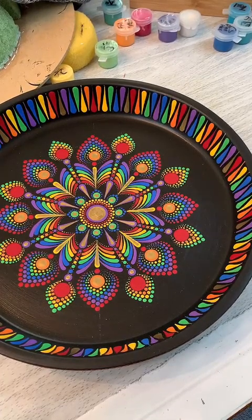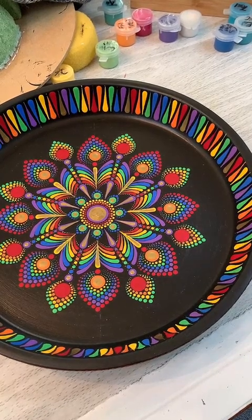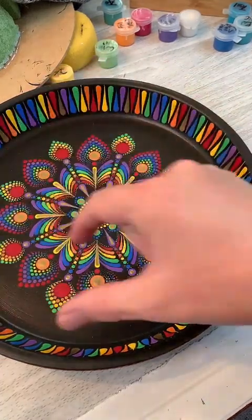Do I make a living doing this? I sure try. Yes, I do. This is my full-time job. Can I use the UV resin? Unfortunately, not unless I got a large enough light. Because the light is too small, I'd have to go over it like an inch at a time.